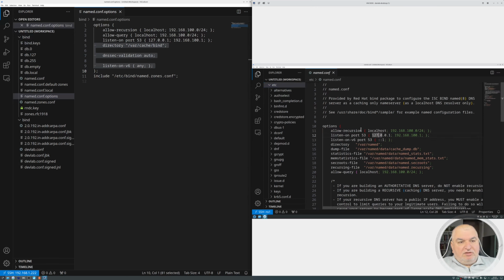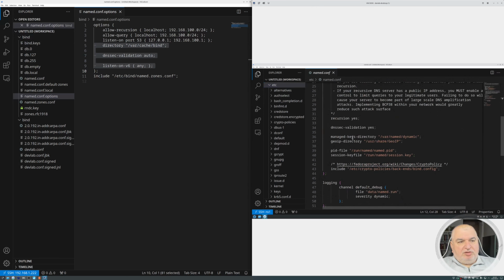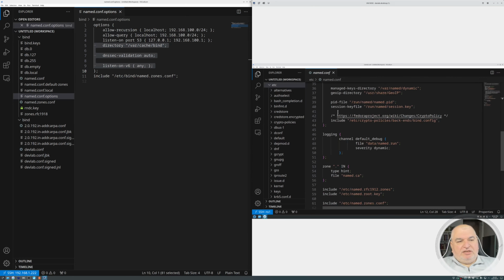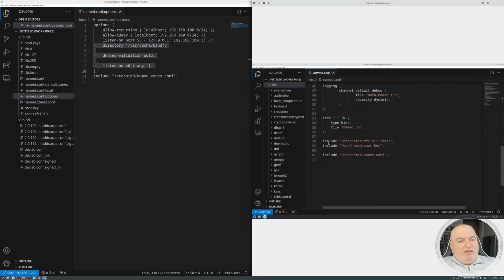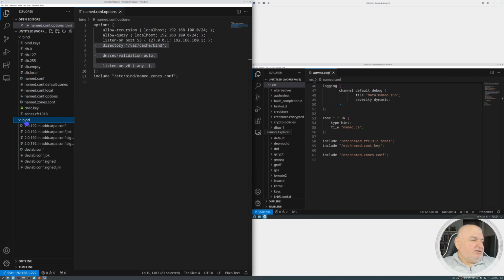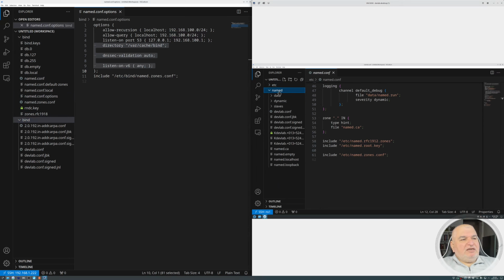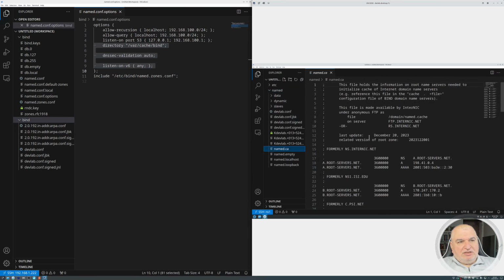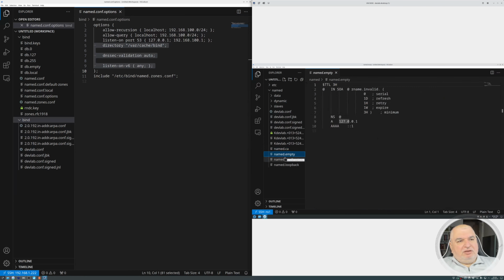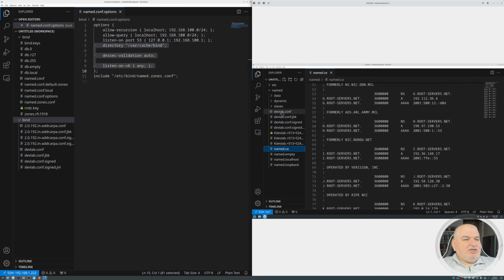while on Fedora, the location is under /etc, not /etc/bind. And the default configuration is like a big configuration. In Fedora, they change many of the things, and they have other includes as well. In Debian, you need to put your zones in /var/lib/bind. In Fedora, you can put your zones in /var/named. So the location is also different. And here we have also different configurations for other Bind hosts and stuff. So the default configuration is also different.